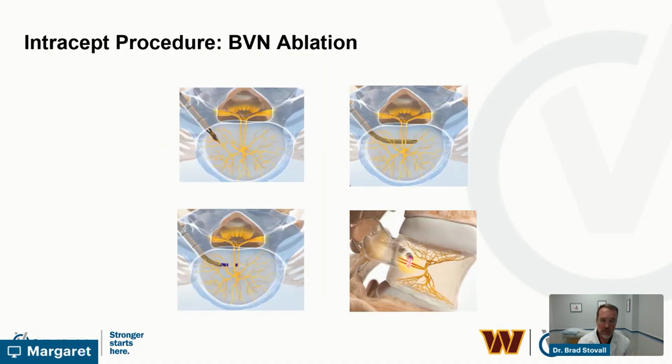And this is just an image of how we perform the procedure. It's a procedure performed in the operating room. There are no major incisions made, but it's a minimally invasive procedure where, at the top left of the screen, we put a small needle into the bone and we move it towards where the nerve is on the top right of the screen, and then we perform the ablation. You can see in the bottom right what that looks like when it's in a good position.